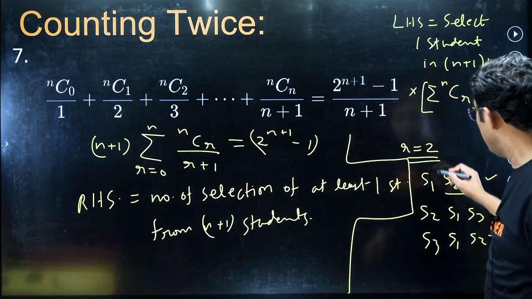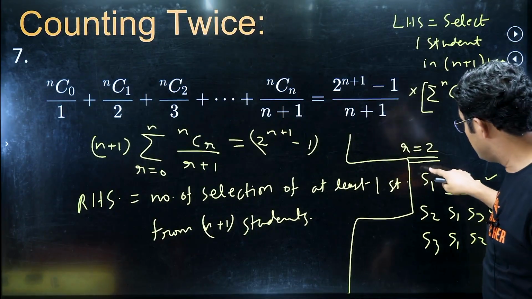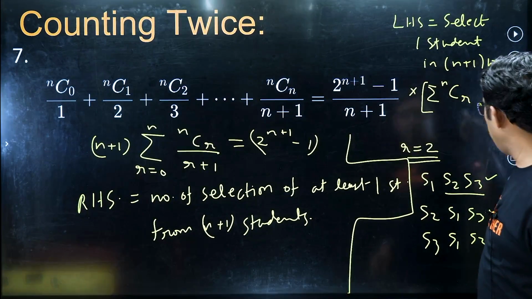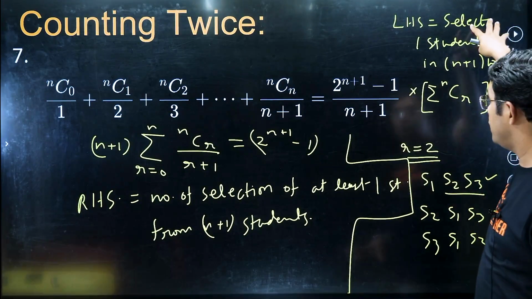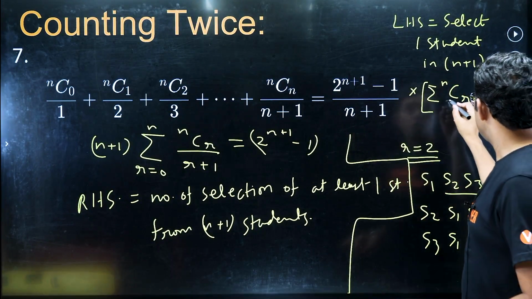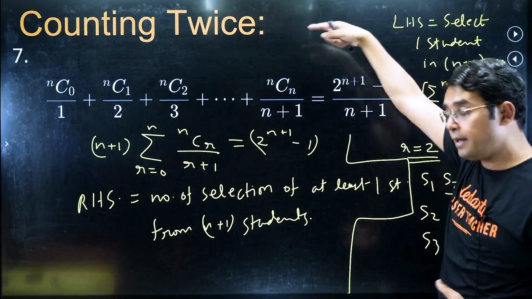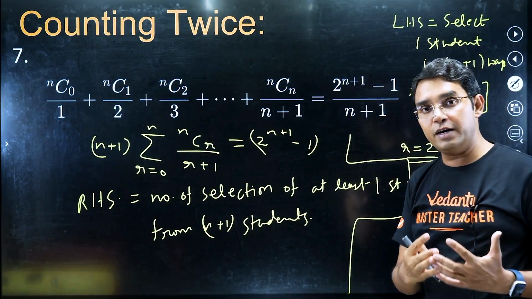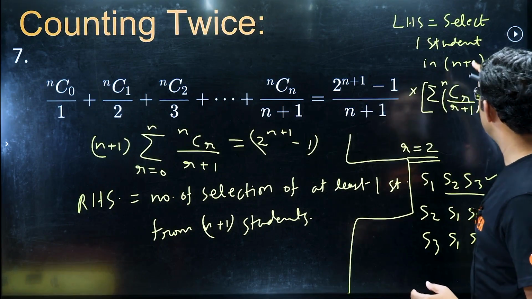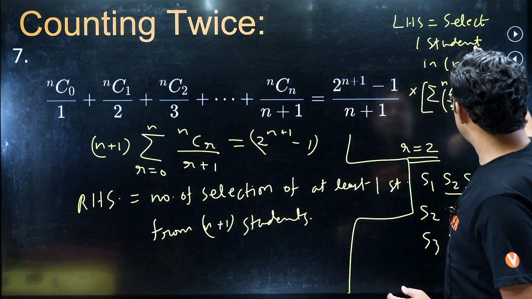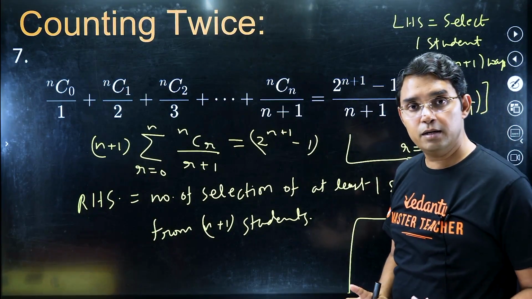Why 3 times? Because S1, S2, S3, in the beginning itself I'm saying n plus 1 ways, so these 3 are different ways here. And then nC2, when we are choosing this or this or this, the same selection is counted 3 times when r is 2. So if you're choosing r students after 1 is selected in the beginning, there will be a repetition of r plus 1 times. So we have to divide it by r plus 1. So that's why the left hand side will be equal to n plus 1 into summation nCr upon r plus 1. So that's it.